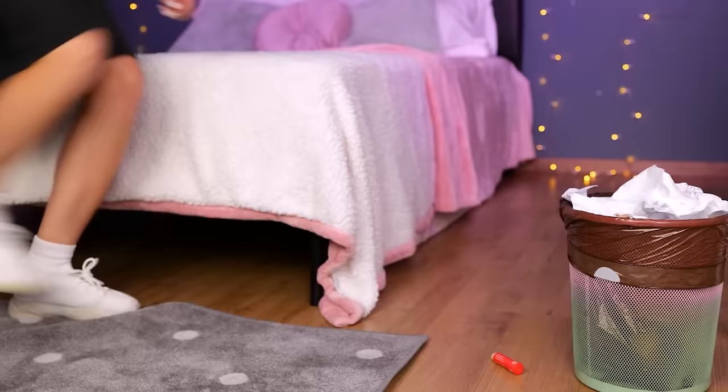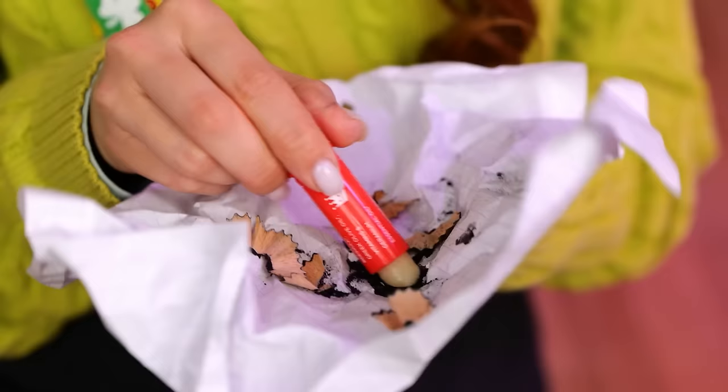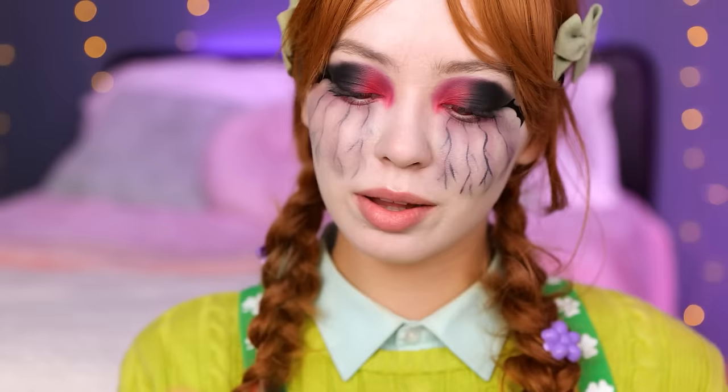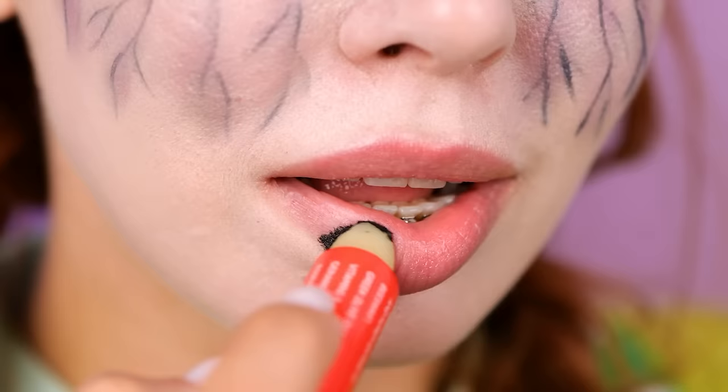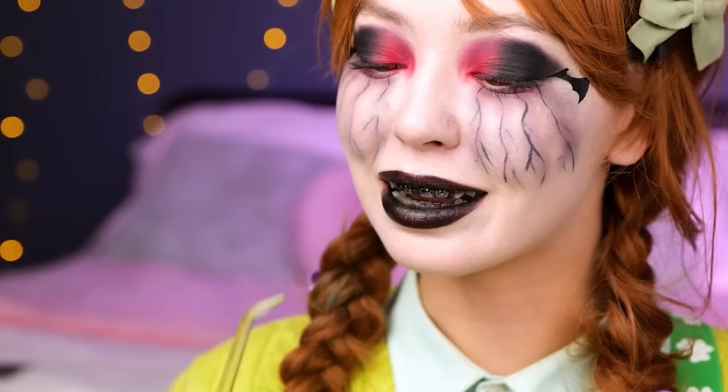Huh? What is that? Yesterday's trash, today's treasure. Yep, I'm having one of those idea moments again. Turning a lip balm into a lip color is easy. I call this Marticia's kiss. Such a strong color payoff. I do admit I wasn't expecting that. Maybe even too strong. Urgent teeth cleaning needed. But no need to call the dentist, at least just yet. Let's try this out first.